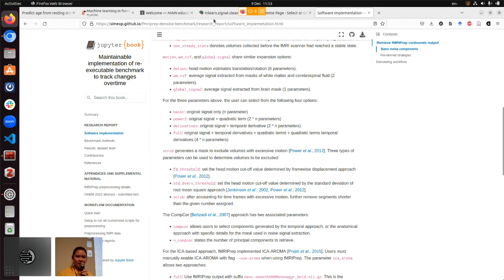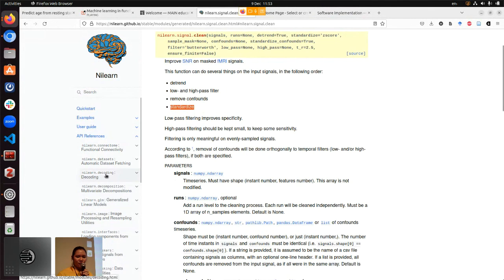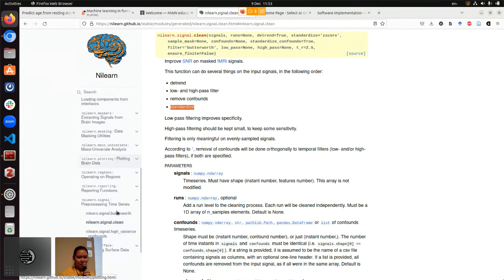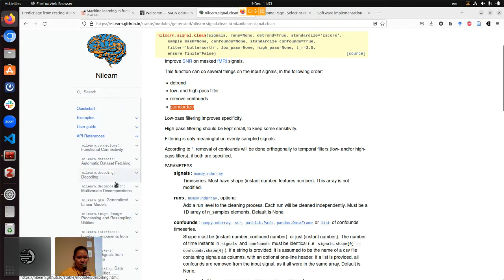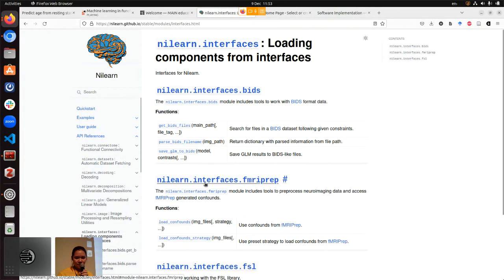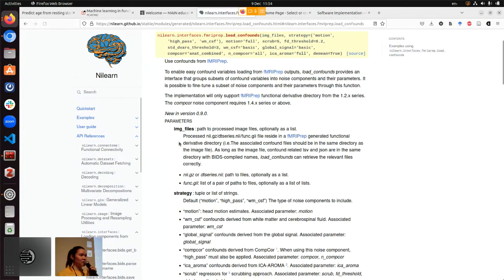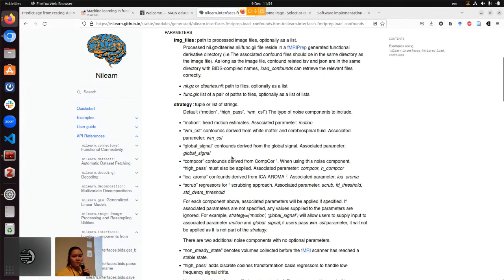So this is one source, and for the too long didn't read version, just go onto the Nilearn website, go to interface and fMRIPrep over here. So that's one very long answer to your question of what is confound.